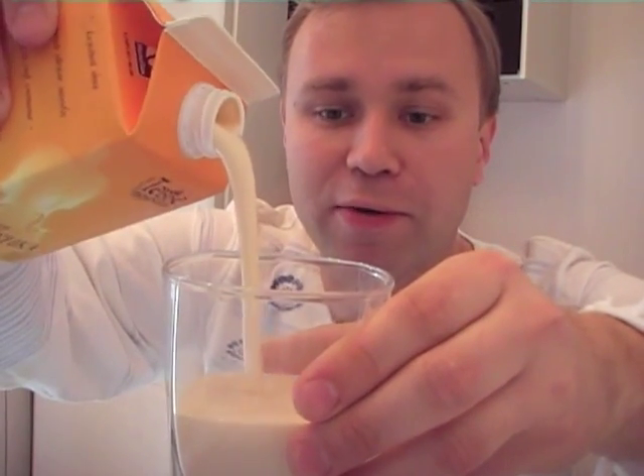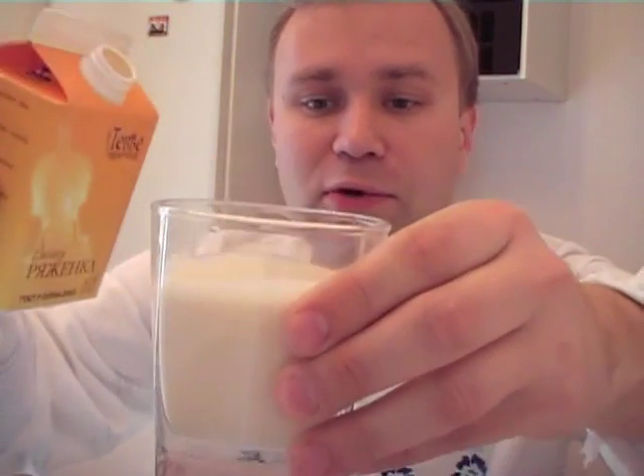Let's see how it looks like. It's also a bit brown, but it's more thick and more condensed rather than the baked milk I showed you before. And it's somewhat more sour. Wikipedia says that it can be stored safely at room temperature for up to 40 hours, because it's free of bacteria and enzymes. It's very traditional, and all the products I mentioned here are very good for your health.